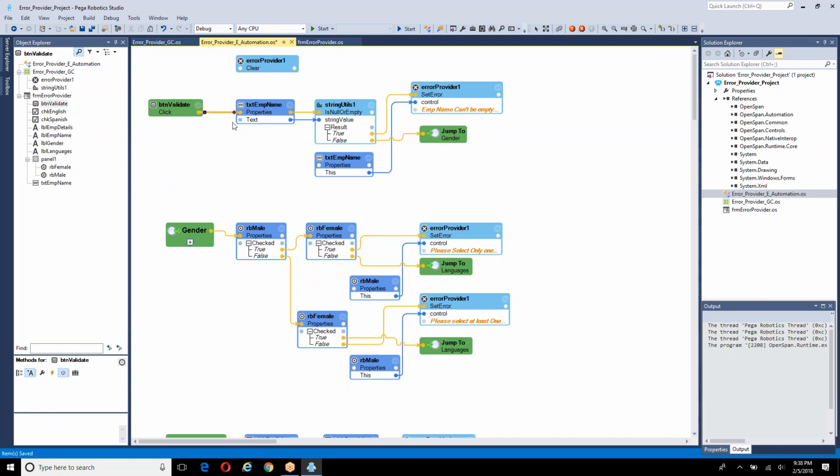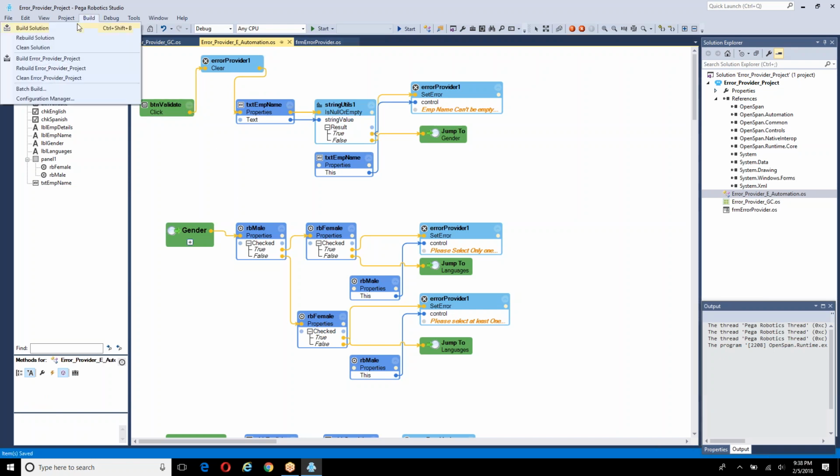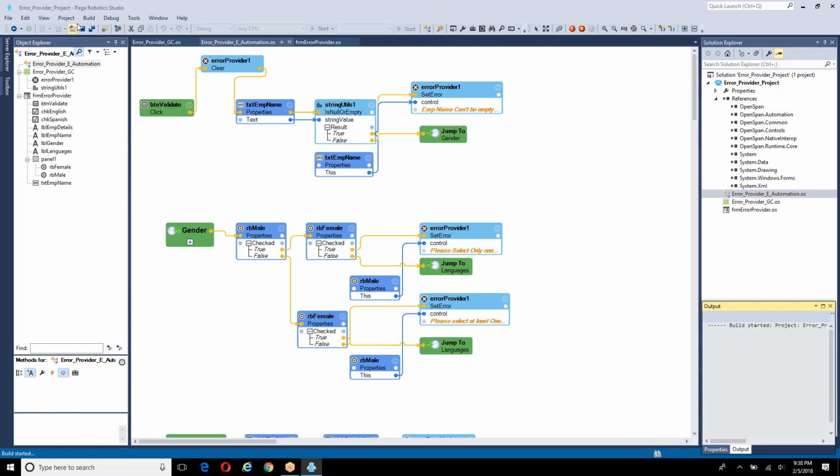I would use this one, and copy and use it. That means I am clearing all the errors. Build the solution, and then I'll start this session.